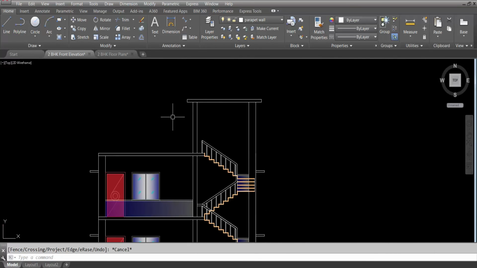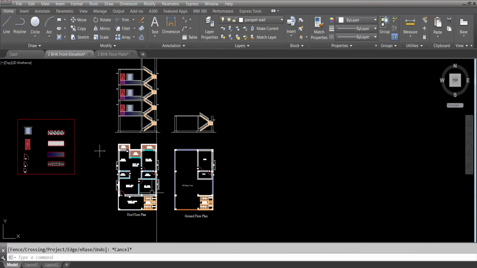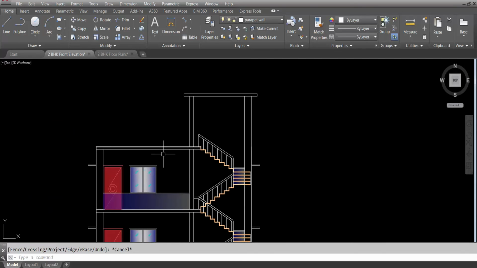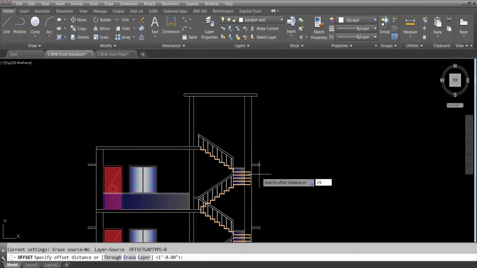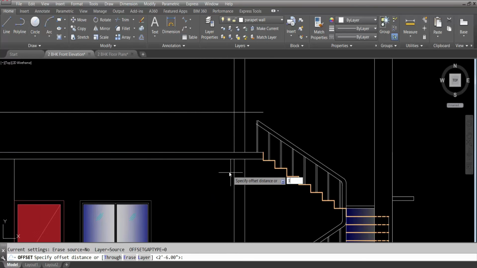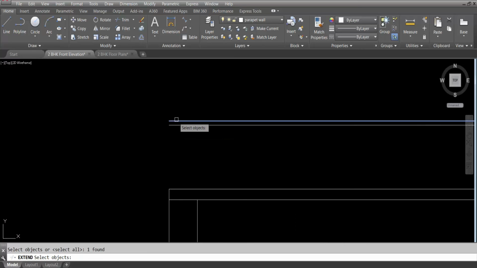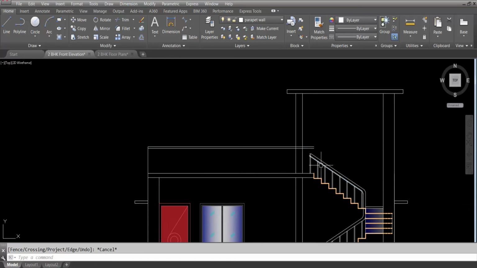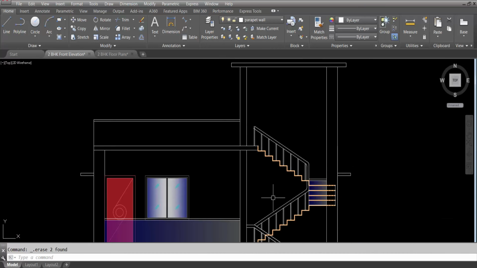Okay. Now here will be the parapet wall. The last terrace parapet wall will be there. So the parapet wall is 2 feet 6 inch. Give an offset distance of 2 feet 6 inch. Select this line, click on the upper direction, and for the top portion of the parapet wall give 2 inch. Select, click on the upper direction. Now extend this line and on this side we have to trim from here. Delete these 2 lines.